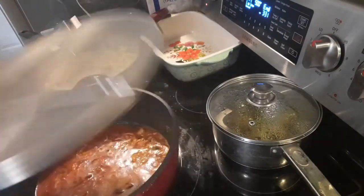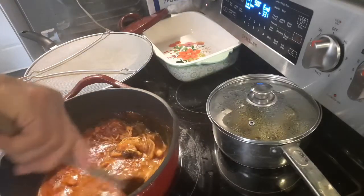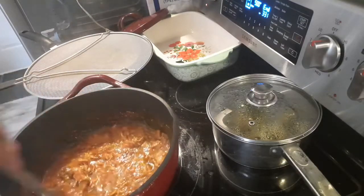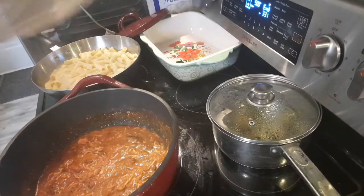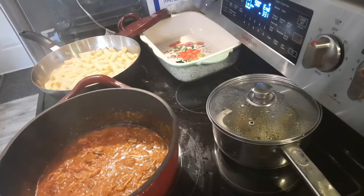That other bell you heard telling me that my oven is ready for my bread. I got a proofing over there. I already shaped it to a round loaf. All right. And here we go. You can drain the pasta, but you're going to need the pasta water anyway, right?